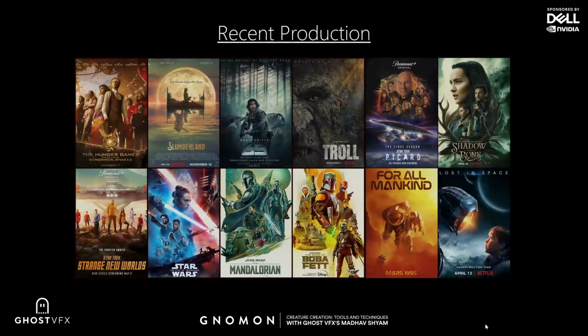And this is some of the projects that we've recently worked with, done some creature work on. So Hunger Games is one of the more recent ones, and 65, we got to build some interesting dinosaurs there. And of course, the Star Wars franchise is a big thing for every VFX artist to be a part of. And with Troll, it was really exciting because we got to do more Scandinavian projects because we're a Scandinavian company. So it's really nice when we get to do local things as well, instead of just the big budget productions.